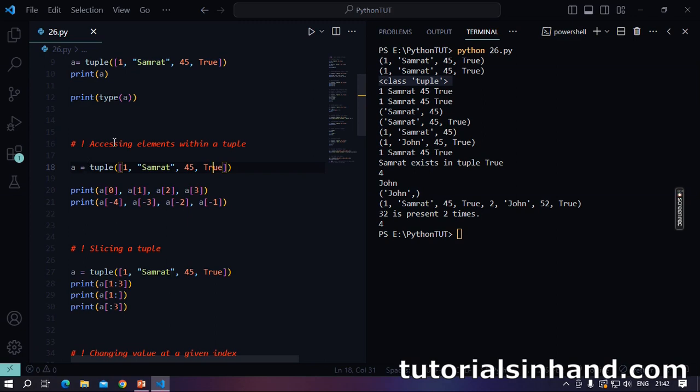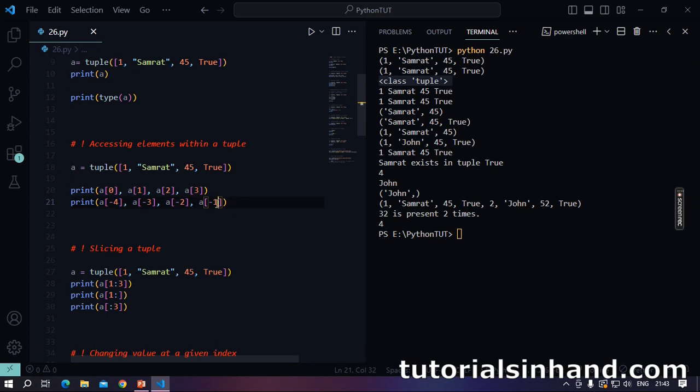Okay. That is, when we move from left to right, that is positive indexing, the value for the index starts from 0 and increases by 1. But in case of negative indexing, it is not so. When we do negative indexing, we start from the extreme right and move to the left. So if we want to access true directly using negative indexing, we will write -1.